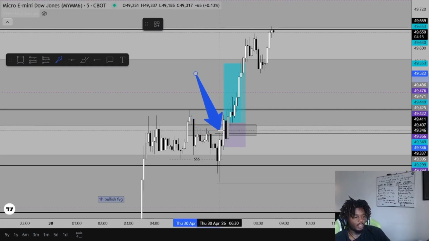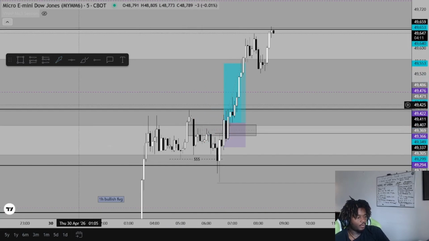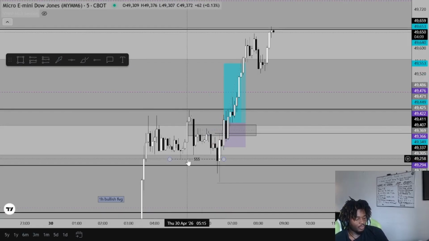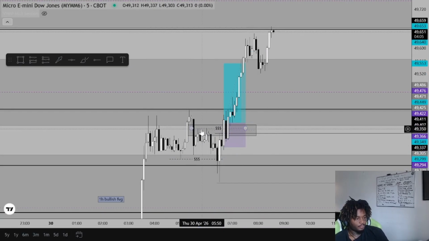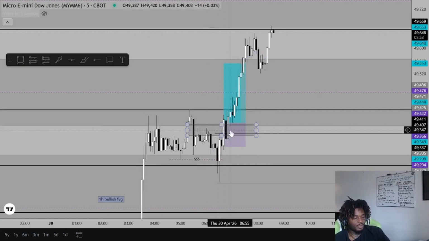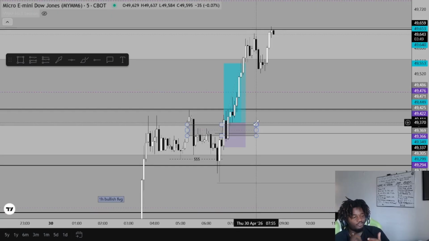Those are sellers wanting to sell the market. That is just liquidity, bro. That is a draw of liquidity. You can put that there too as well. Right there, that is a draw of liquidity. Price is gonna grab it and then probably just shoot back up. It has no business coming back down. So we see that, like I said, the more times price keeps trading and keeps puncturing these gaps, the higher the chance they get weaker and the higher the chance to get a clean, nice inverse.